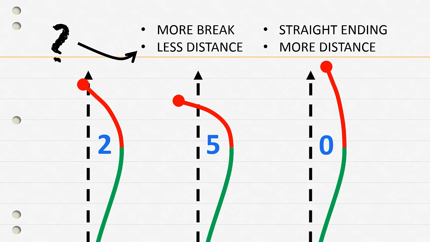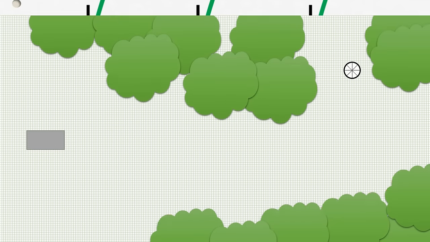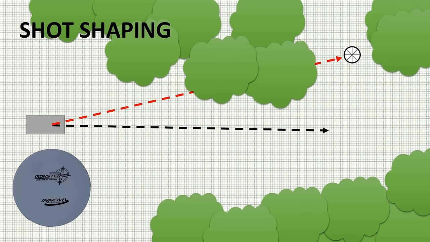The first question you may ask is, why would I want less distance? And we can tell you three reasons. The first and most commonly considered scenario is for shot shaping, any scenario where you do not have a direct line of sight on the basket. In a scenario like this, you may want to choose a disc like a Monster, a distance driver with a very high fade rating of five that's going to give you a strong fading motion to the left at the end of flight, bringing you in the line that you could not get with a straighter flying disc.